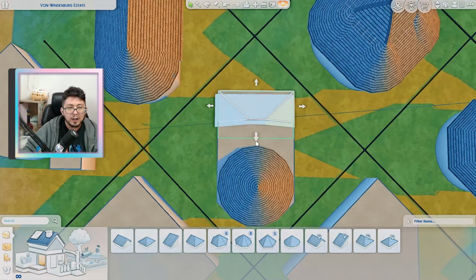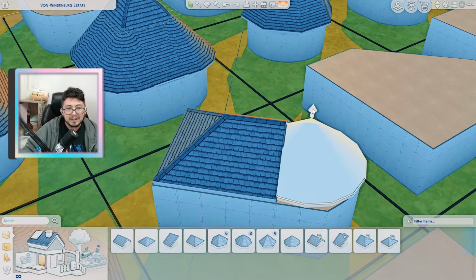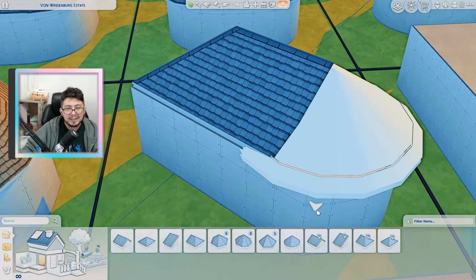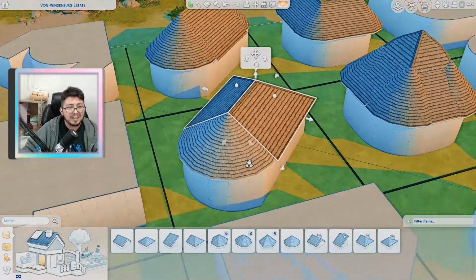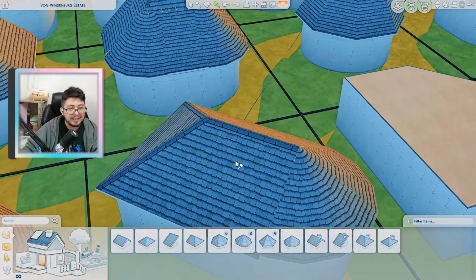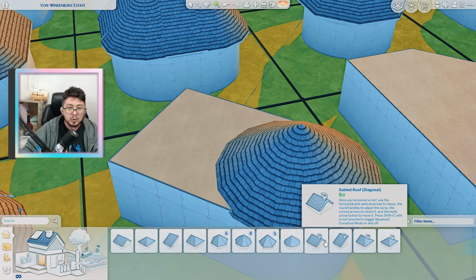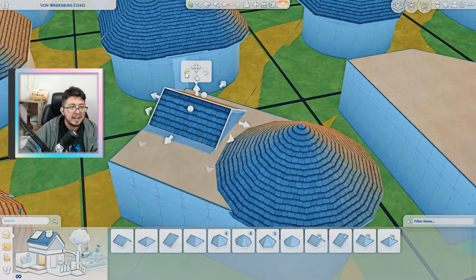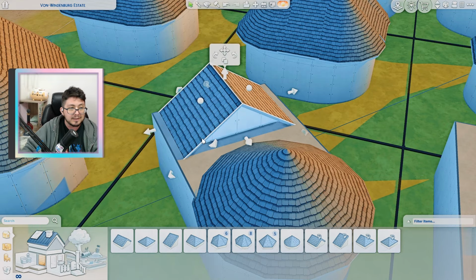Stretch that over, bring it in, shrink it down by 1, bring down the round roof by a little bit, then bring out the eaves on the edges of the roof. There you have it. Other way that we can do it is, if you don't want a half hipped, you could probably use your diagonal gabled. Place the roof, we'll rotate it so that the flat edge is facing towards our round roof.